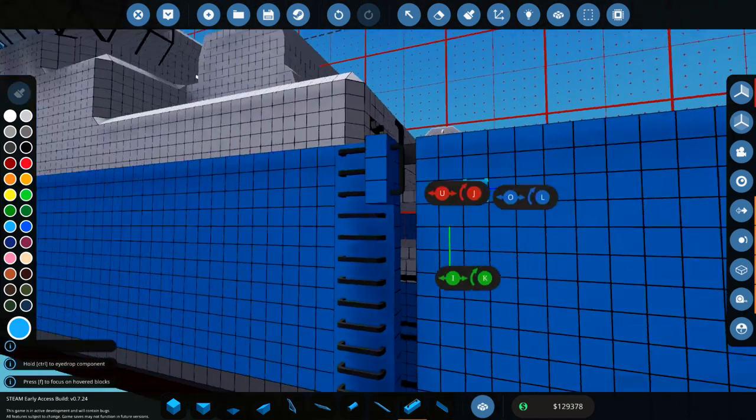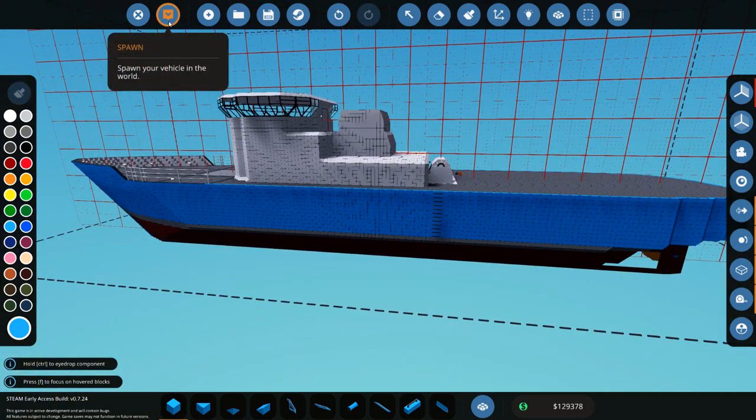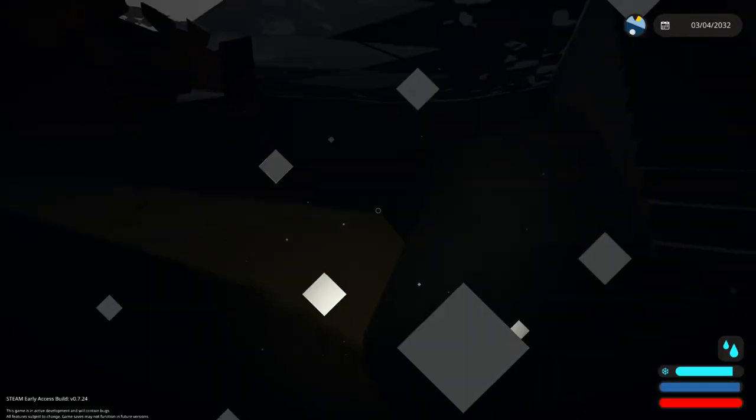Okay, right. There we go. Good. And we'll fill this in as well. Boop. There we go. Good. All right, nice. We can actually get up on there now. Right. Why does it do that? Why does it do that?